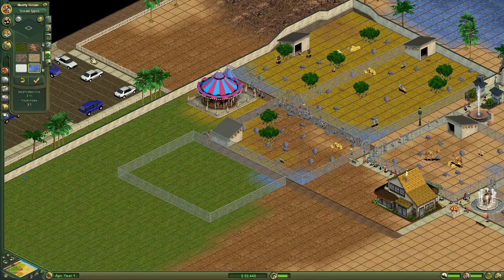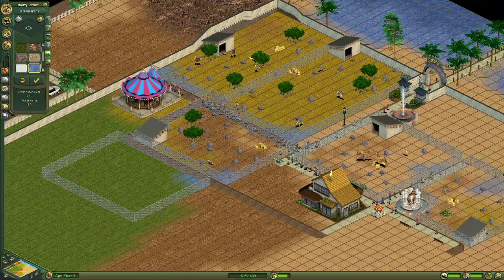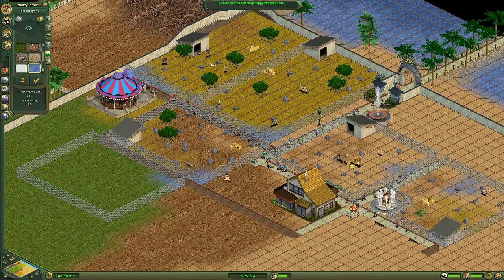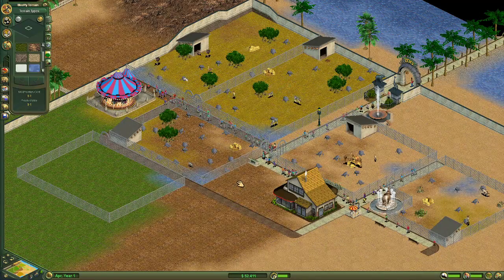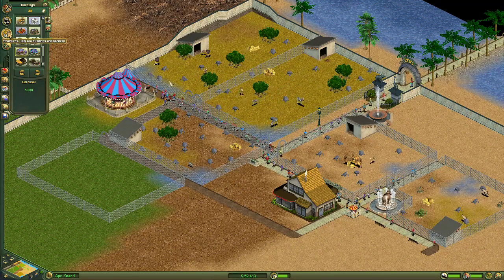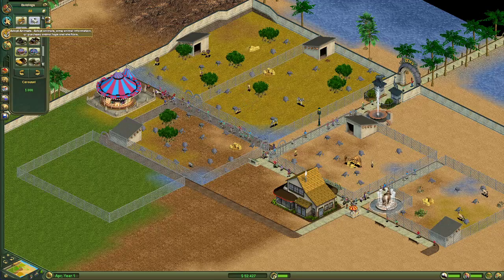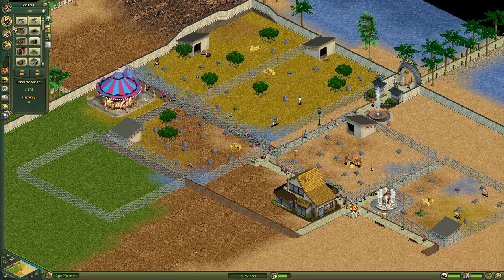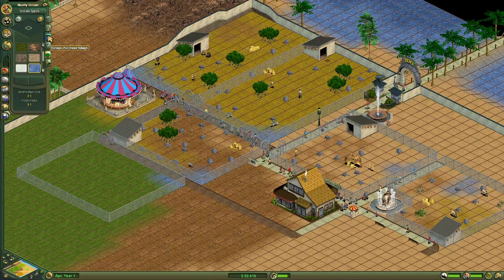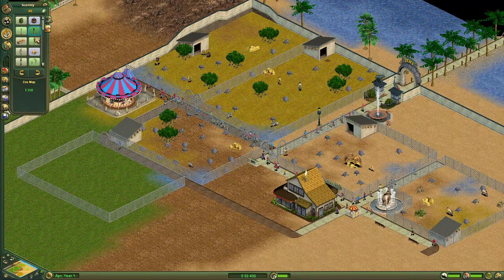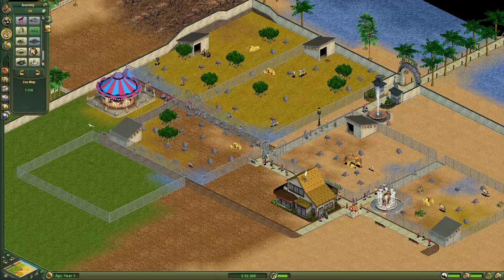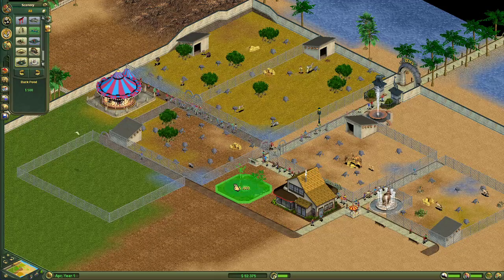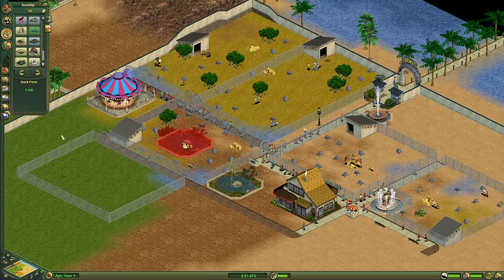Oh, we have insect house right now. Could use this space more efficiently. Let's see. Do we have any scenery objects that we can use? We have a duck pond. Let's place the duck pond.